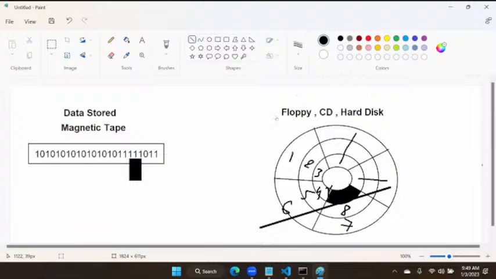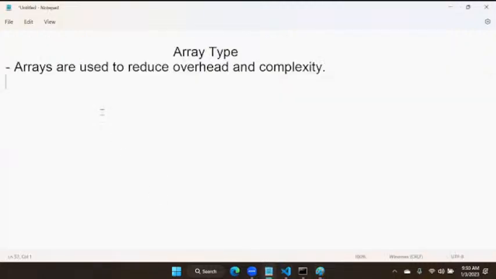Why can't we use it? Because data storage will be in this form. What is the problem in this? There is memory but we cannot use it. This problem is called overhead. How can we overcome overhead? To overcome overhead, if we can store values in a sequential order, then it can overcome the overhead.